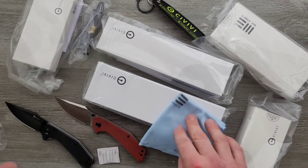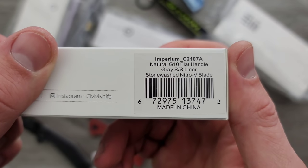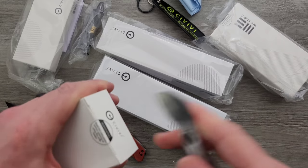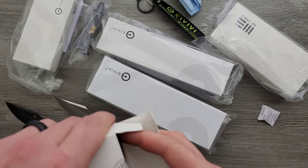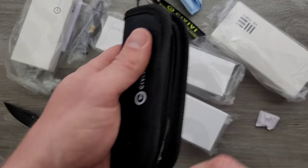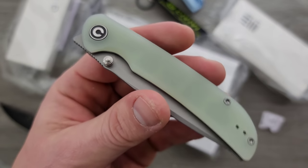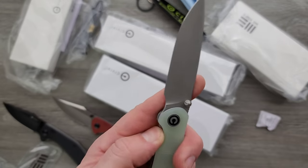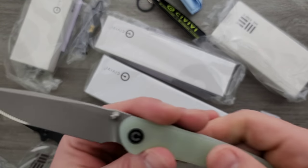Let's see here. I want to do this one. Civivi Imperium — I think this was one of the newer models. Let's go ahead and get in there. I actually really like keeping those salt packs around — if you guys have display cases, it's always a good idea to keep a few of those in there with your knives. Nice color there. Oh — front flipper! I like that profile. Thumb stud first — that's nice. Let's try front flipping it. Yeah! I like this one a lot.